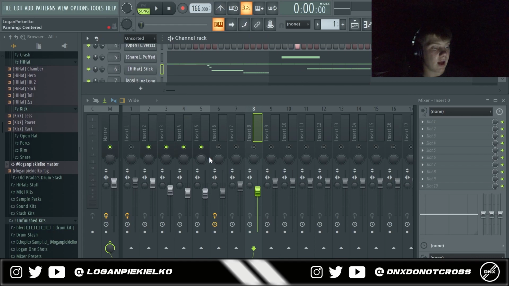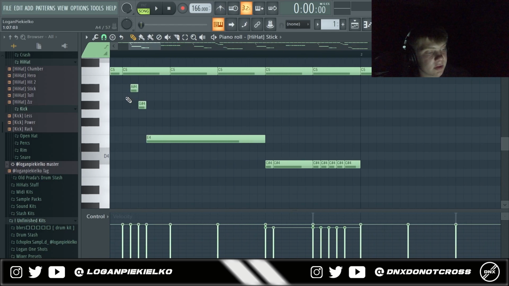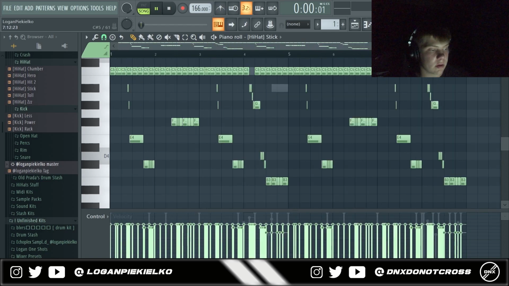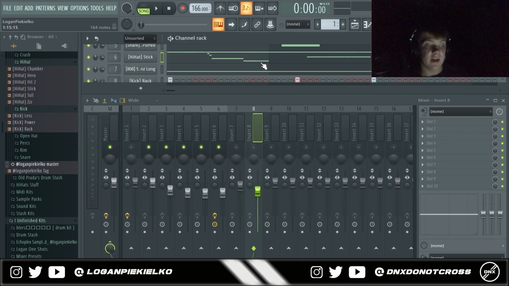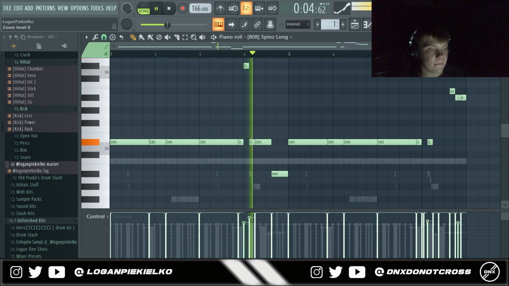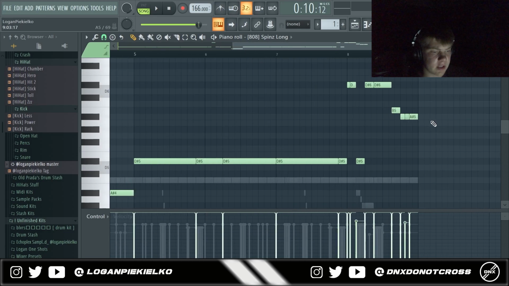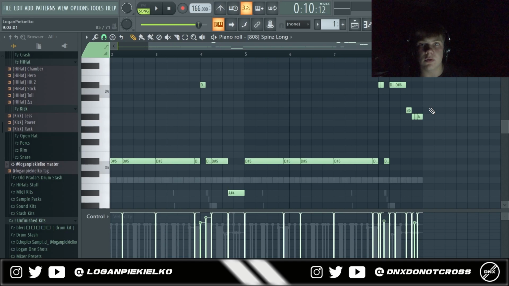Next I added the hi-hats. So here's the hi-hat pattern. It looks a little bit complex, but really all I did was I just clicked in notes that go down to each other like a run almost. Next I added the 808. Simple pattern at the beginning, and then at the end you'll have little rolls. I just copy and pasted what was in the first 4 bars, but I added a little bit more to it.